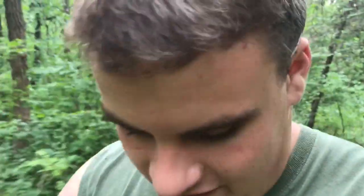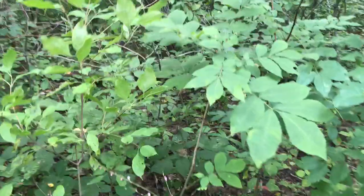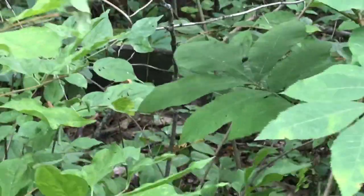Yeah, I mean you can see some dips, I don't know if you can really see them, but you can kind of see some dips down in here from where the old railroad ties were. And you can even see some still in the ground there. There's one there, one there, one right there, obviously sticking out. I know when I was first walking along here, I kept tripping over these railroad ties, and I'm like, what am I tripping over? And it turns out there's these old railroad ties I was tripping over the entire time. And there's even another one there too. And there's one way stuck in the woods over there. I don't know if you can see it through the weeds or whatever, but there's an old railroad tie over there too.